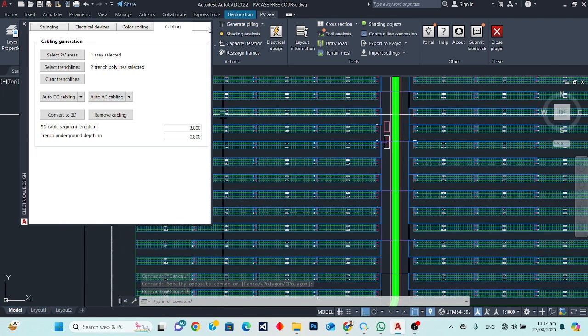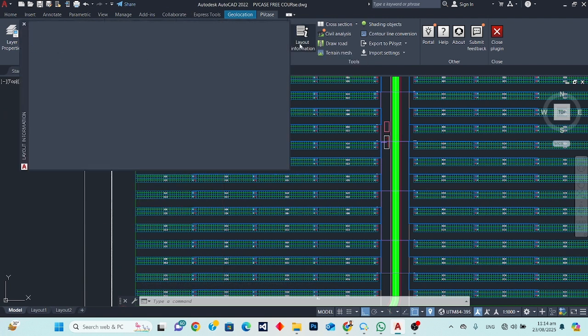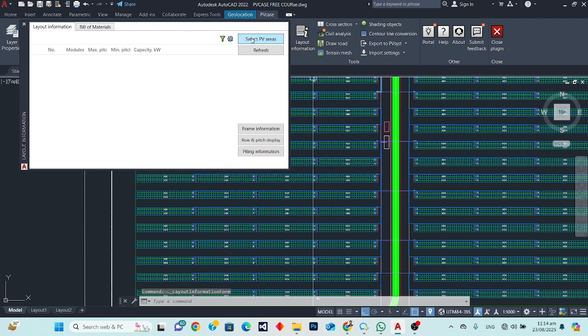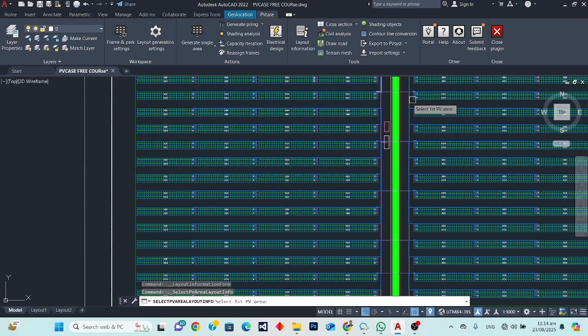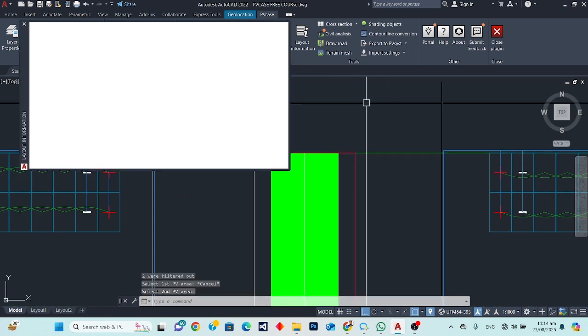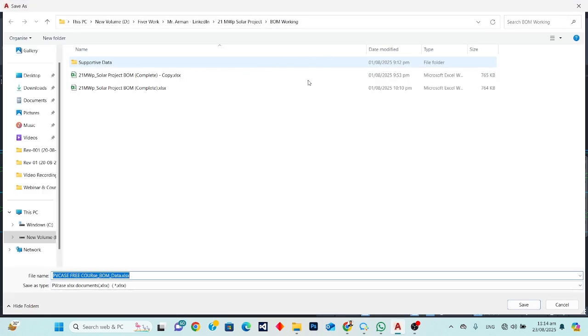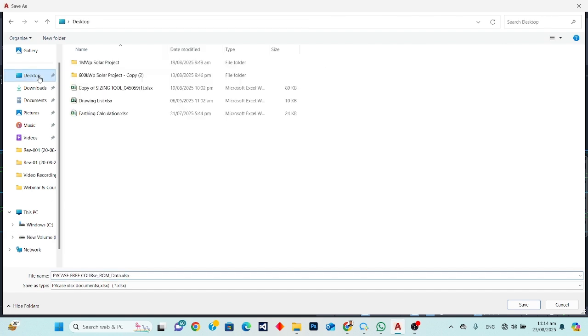Now if you want to get the BOQ of these trenches, go into the layout information, select the PV area and bill of quantities. You can export to Excel as a file.